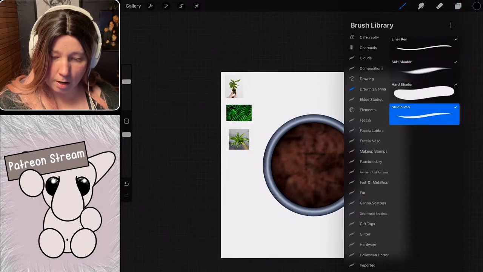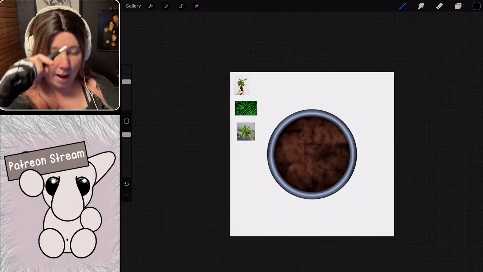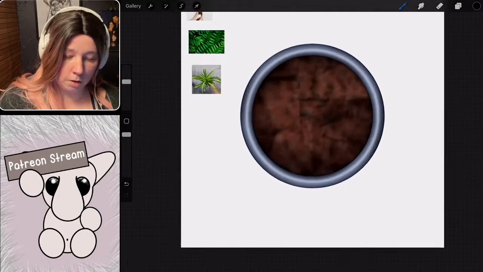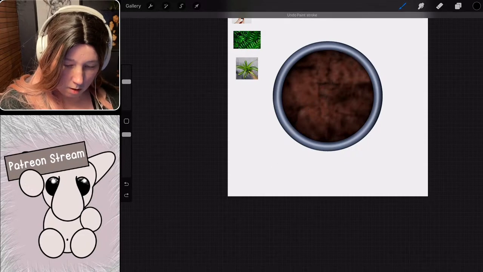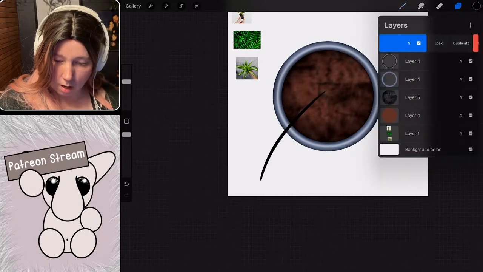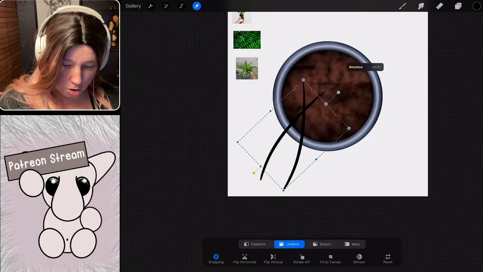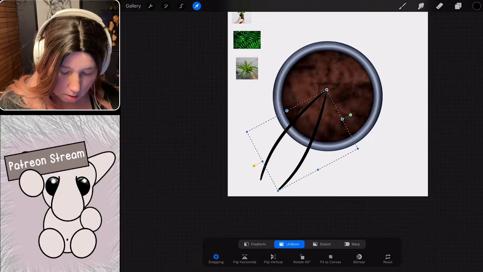So I typically like to use the studio pen and then let's do like this bottom one first. So we'll do like a kind of a whoosh. And then we can dupe that whoosh and stick it together.